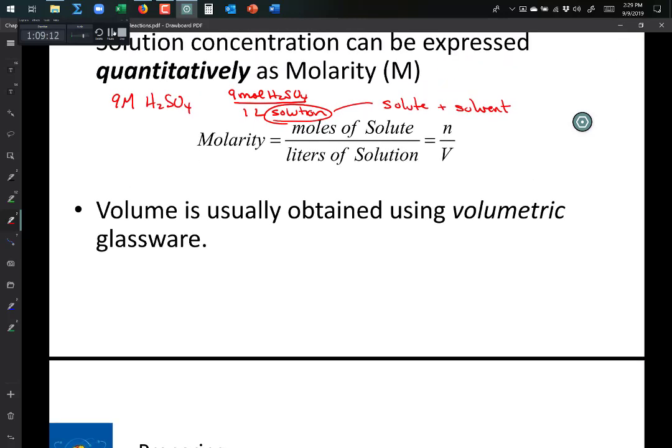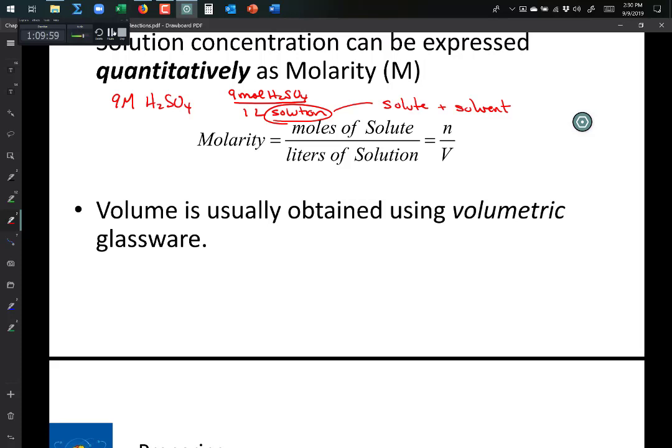I'm going to grab something so you can actually see it. There's a picture of it on the next slide. Right here. This dude's cool. It's probably about $400 a glass. So don't let me drop it. Yeah, I didn't ask permission. This is a 5 liter volumetric flask. How many lines do you see on there? One. That's all it's for is 5 liters. But if you wanted 4, you can't use this one. Wanted 6, you can't use this one. Want 5, this is the one.